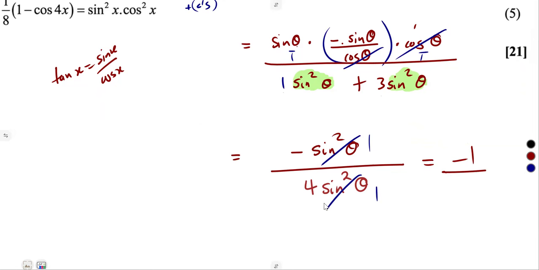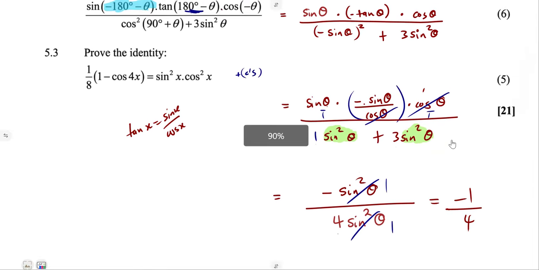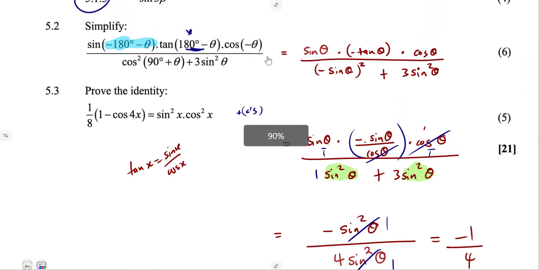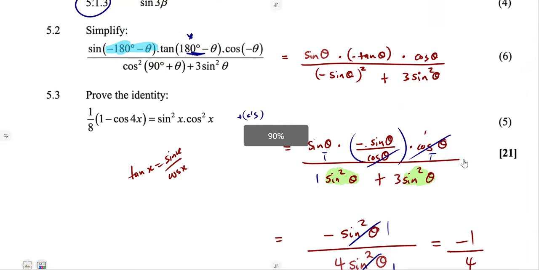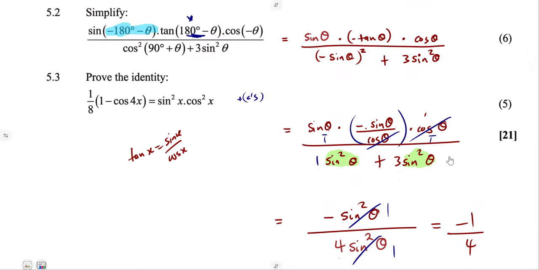Then in the denominator, that's 4 times 1, which is 4. So that is how these questions can be given. You have simplified. Sometimes they'll ask you to show that or prove that. They will give you this one with an answer, to say your answer is supposed to be minus 1 over 4. It is just a simplification at the end of the day. The way that you're used to simplify, maintain that. All right? Just have to maintain that.